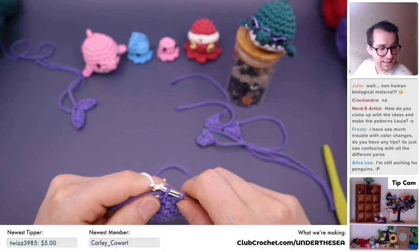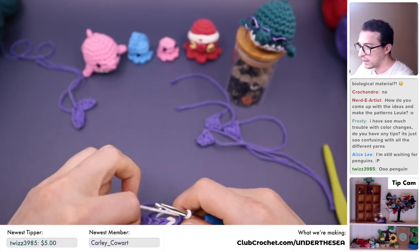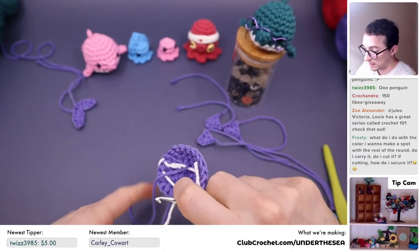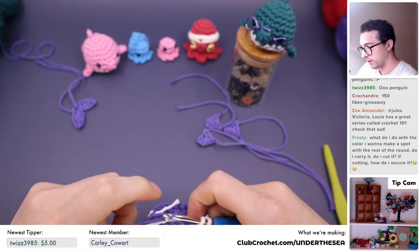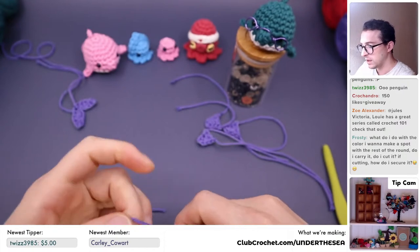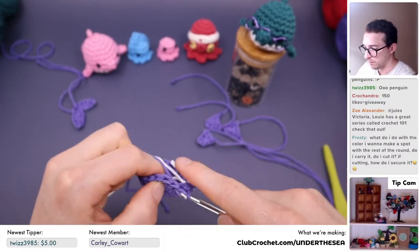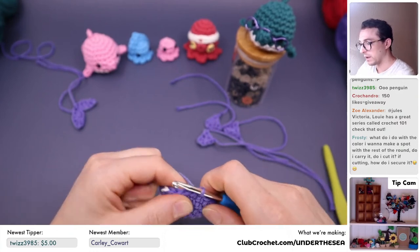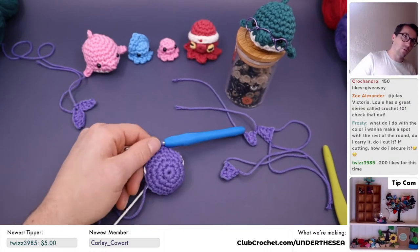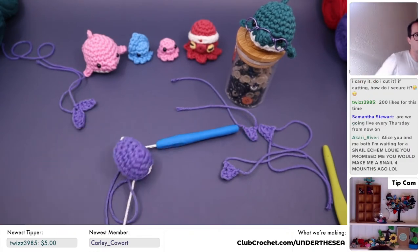How do I come up with the ideas and make the patterns? Man, that is a loaded question, nerdy artist. It depends on the idea. Usually it's just like, I want to make something, I figure it out. I do have a big process that goes into creating crochet patterns. I make a prototype, and then using that prototype, I make a rough draft, and then I test the rough draft, and then I test it again. Then I record the video, then I fix the pattern on the website, then I do the pictures for the pattern, and then all this other stuff.